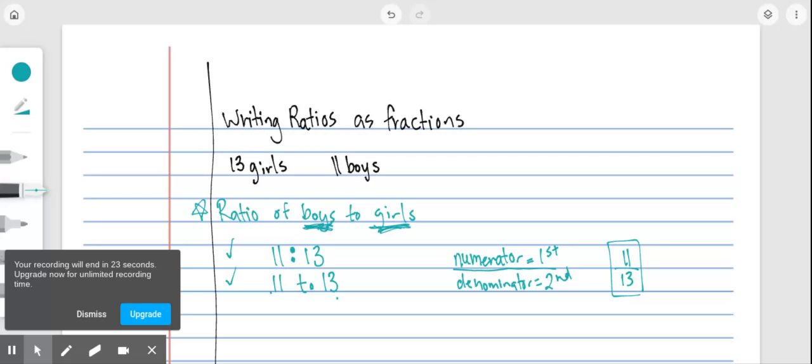All three of these ways of writing ratios are completely accurate. They all three work. They all three represent a ratio. Now you know how to write a ratio or a comparison between two things. I like using the colon. If you prefer to use "to", that's fine. Or if you prefer to use the fraction, that's great also. But now you know how to write a ratio.